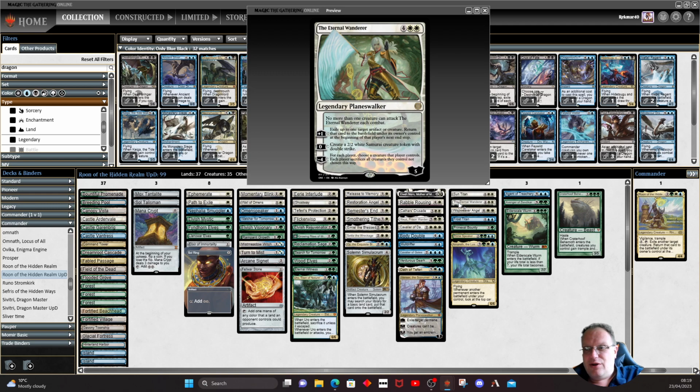If you've blinked out a load of your creatures and then you can wipe the board, you get all yours back. And your opponent's like, okay then, it works. So, hence why the Eternal Wanderer's been included. These are the only sort of 6 upgrades to this whole deck. There's been nothing else major happening.